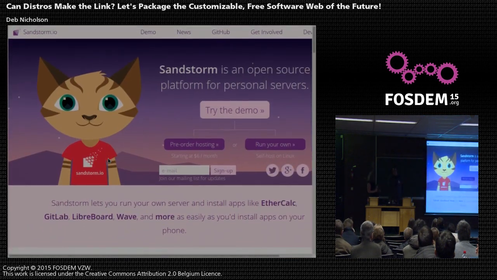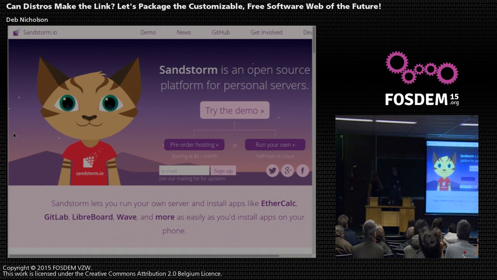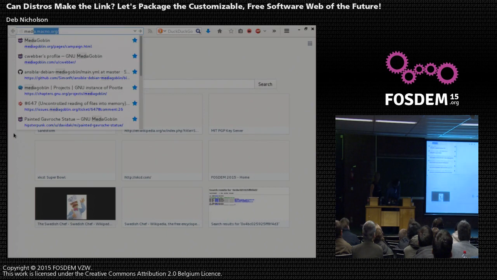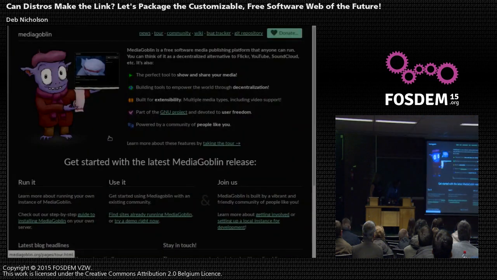There's Sandstorm. So Sandstorm has some good ideas, I think. One of the ideas that it has that's good, although now I've lost my notes, is that it is container-based, but it's container-based in a way that's deployable, and it's not just like I'm handing you this large distribution inside of this huge binary that you have no way to do anything with, and that will slowly become out of date, and you have no plans on how to update it later, right? So Sandstorm has some better ideas than that. One of them is that it does have a nice web user interface where you can just go and click and install something. And in fact, Ashish cajoled me before this conference to set up an instance on mediagoblin.org, so that you can see an example of this.